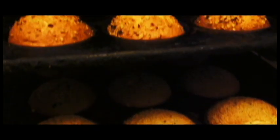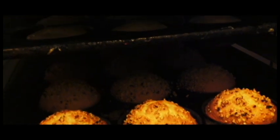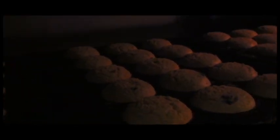Another thing I want to look at is this. This is an old school oven. The old stuff is still in with the new. Look at that. You see how it's rising? The heat is making the butter rise up. This is about 10 minutes from being ready.